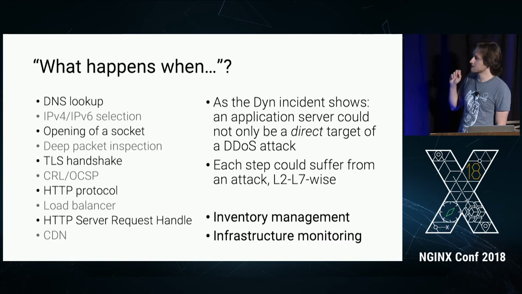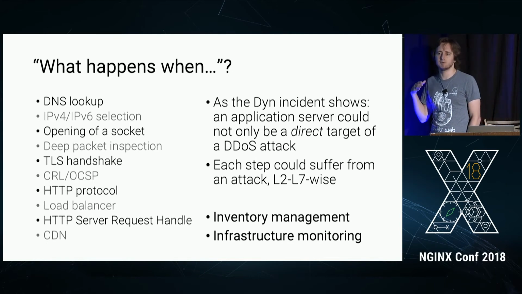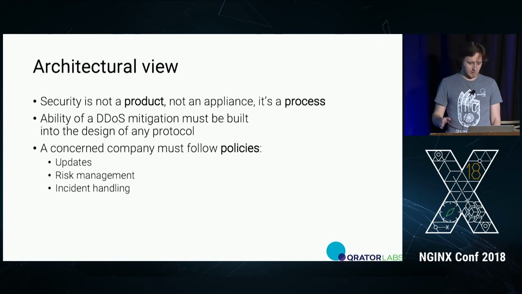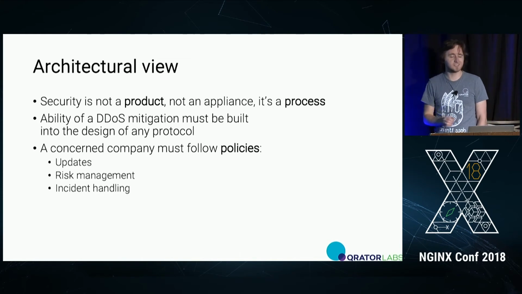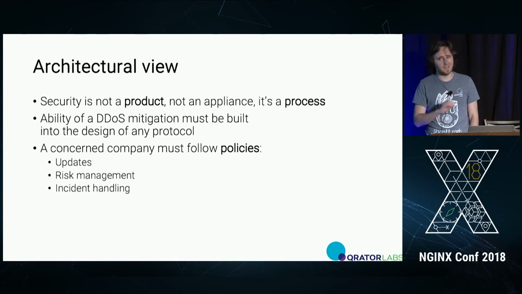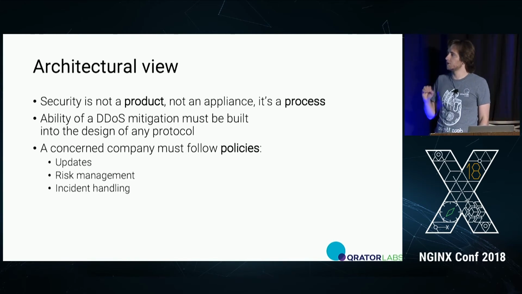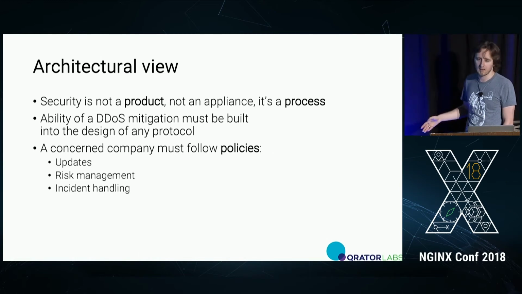So once again, it's crucially important to do inventory management and to do infrastructure monitoring to know where your weakest points are. From the architectural point of view, security is not a product, not an appliance, it's a business process. And the ability of DDoS mitigation must be built into the design of any protocol. I can't stress it further. And a concerned company must follow policies, frequent updates, risk management, incident handling.